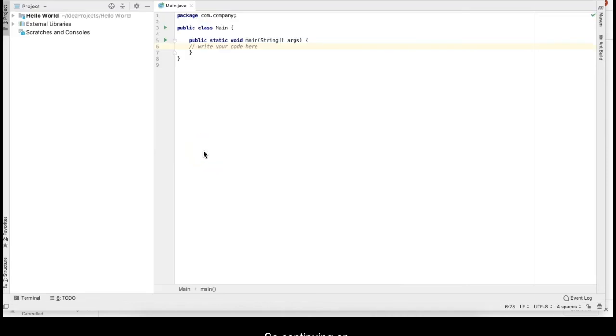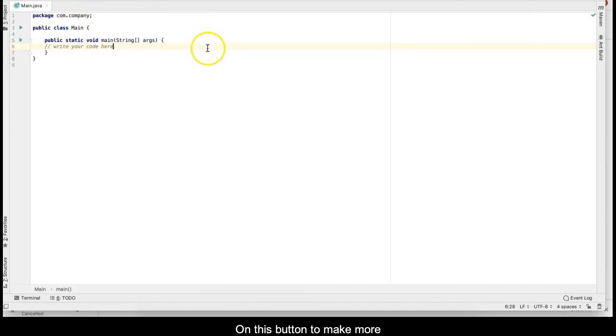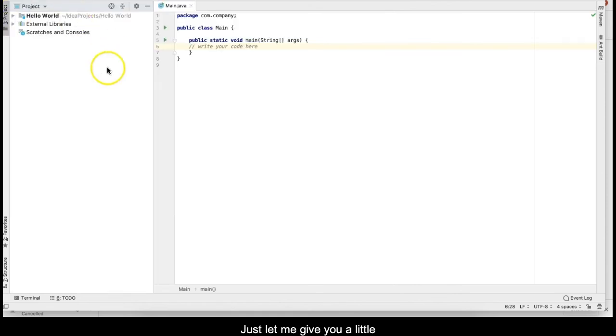Continuing on, what we are going to do is use the Hello World application that we've just made. I'm just going to click on this button to make more room in our screen. Let me give you a little overview of this IntelliJ, how it looks.